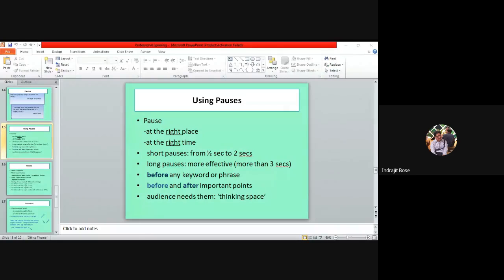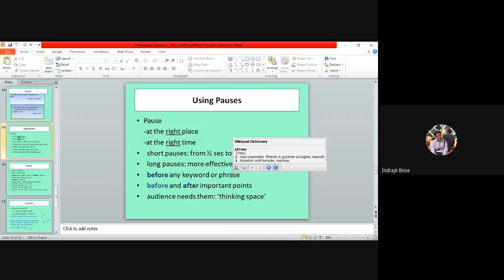Now, if there is a pause suddenly in the middle of a speech, or say at certain points in a speech, I will think, why is this pause there? Okay. So if I think about that, then I will think a little more and maybe I will understand some things which were not very clear to me before. Okay. So giving these pauses is another way of highlighting or bringing to the fore certain hidden meanings, which otherwise we cannot bring to the fore. Okay, now I would like to go back to the PowerPoint.